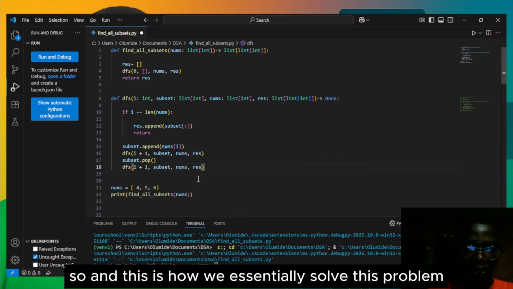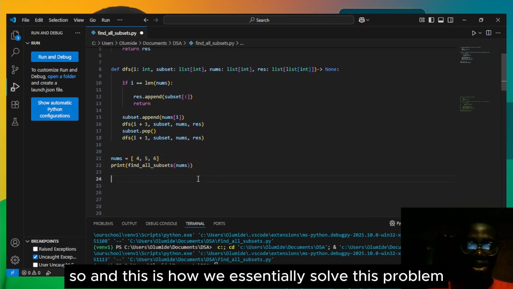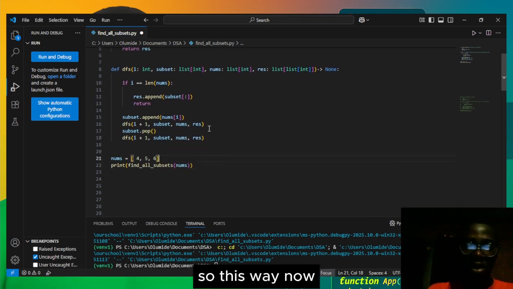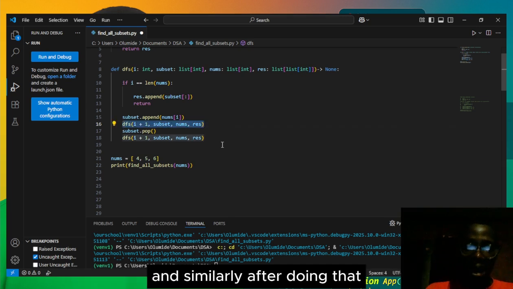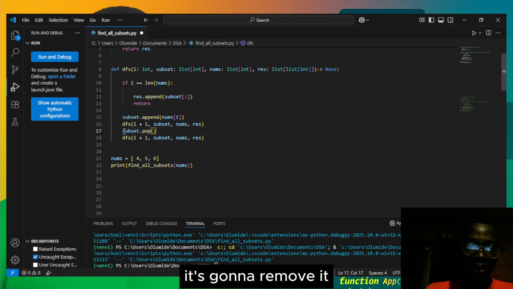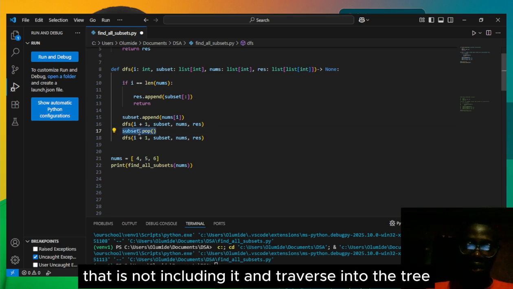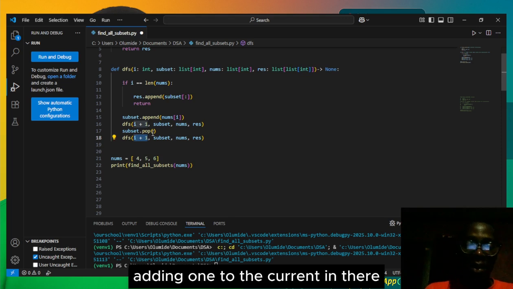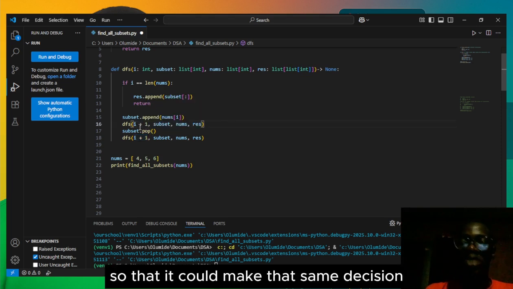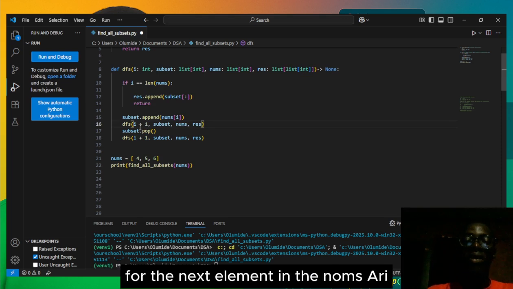And this is how we essentially solve this problem. So this way it's going to include it and then traverse into the tree, and similarly after doing that it's going to remove it, that is not including it, and traverse into the tree. At each case it's adding 1 to the current index so that it could make that same decision for the next element in the nums array.